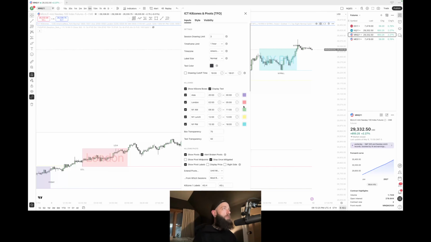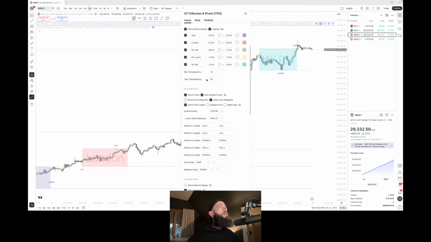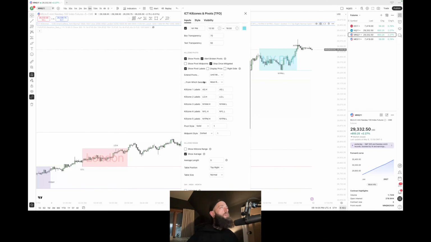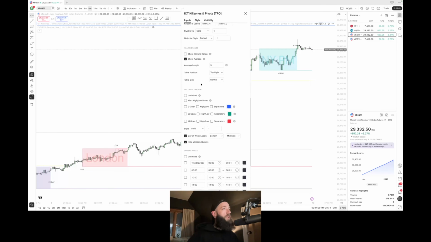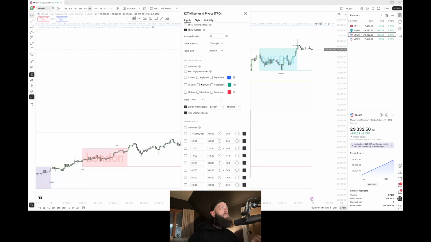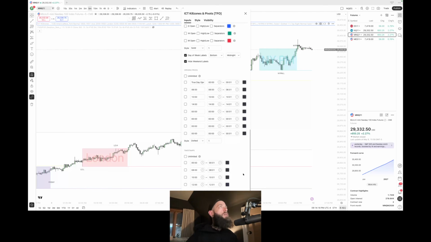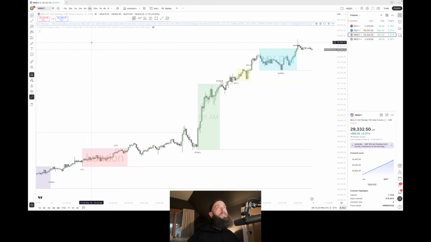If you like my colors, they're basically just this 4th row of purple, this reddish color, green, yellow, and sort of light blue color. I like them. They're nice and calm, nice and clean. And if you want to take a look at the rest of these settings here, pretty much all of mine are default. There's really no real reason to change a lot of these settings, but I still highly recommend double checking to make sure that none of yours are different. So that is all I have for my ICT kill zones.